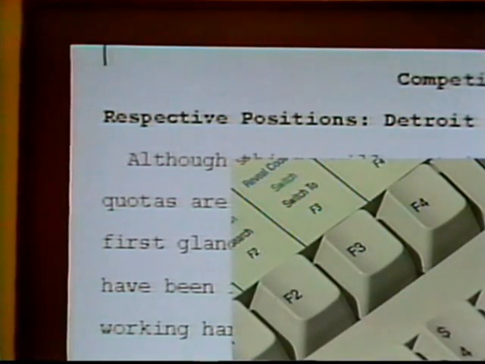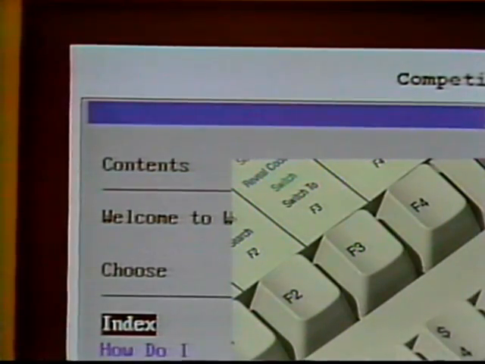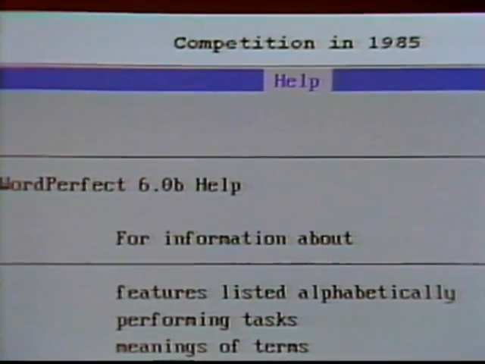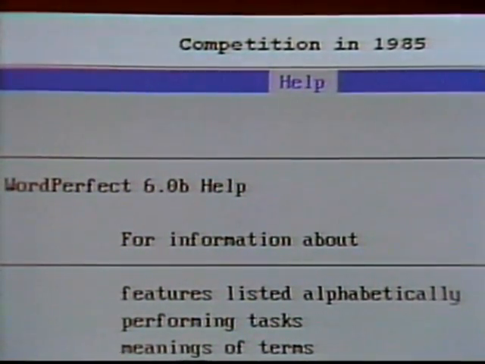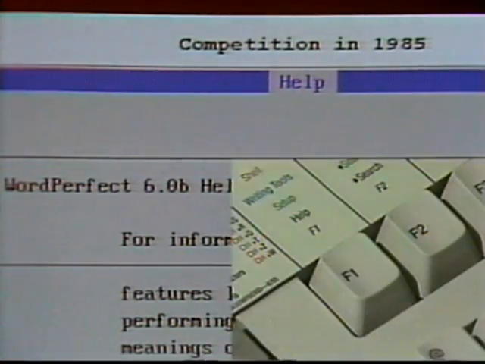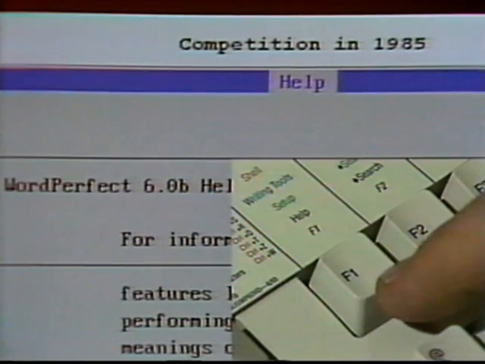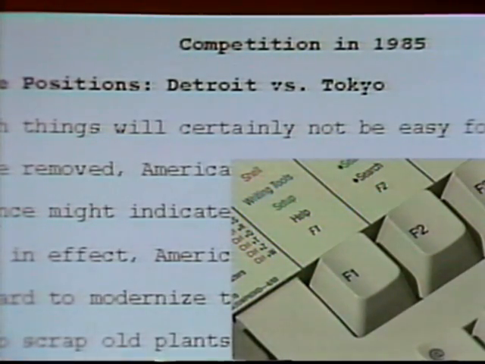Now you'll notice that when you press F3, for instance, on the keyboard, it brings up the help screen, just as it did in version 5.1. Also, when you type F1 now, instead of being help, it will be cancel, as it was in 5.1. Notice how pressing F1 closed the help box.